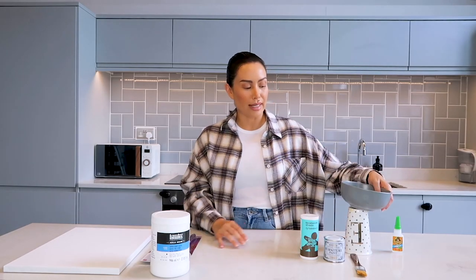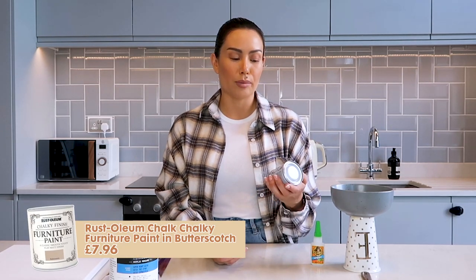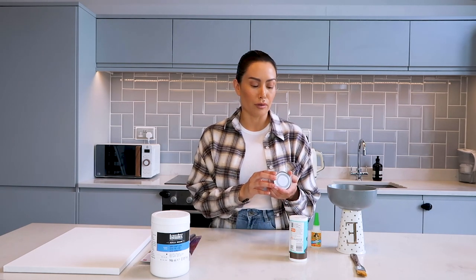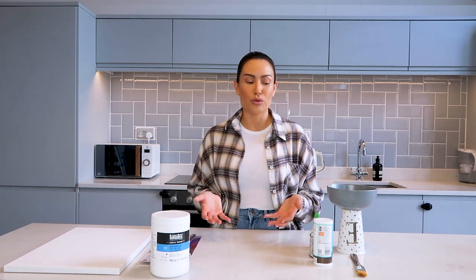The second one is the terracotta ceramic DIY. If you have any old homewares like a bowl and a cup, I'm just going to glue them together using Gorilla Glue. Once that's dry, I'm going to mix the chalk finish furniture paint by Rust-Oleum and some bicarb to get that terracotta feel. I'm not going for the orange terracotta color — I'm going for more of a beige. Hopefully it turns out beige; this color is called butterscotch. I'll put all the links below so you know how much everything costs. It's actually cheaper to make these than to buy them in store.